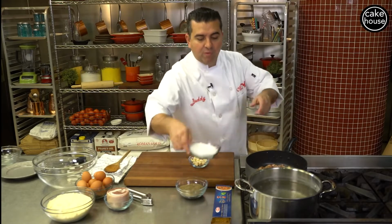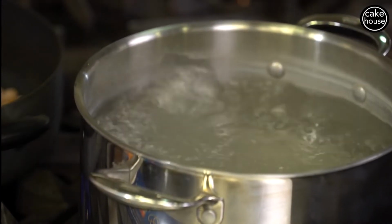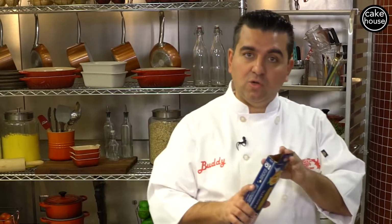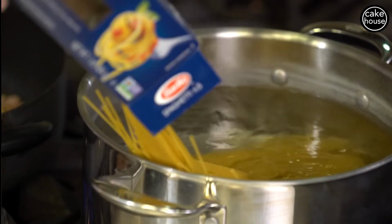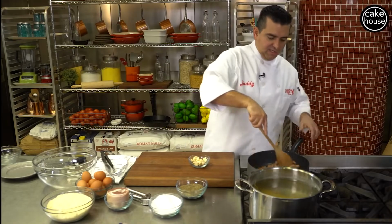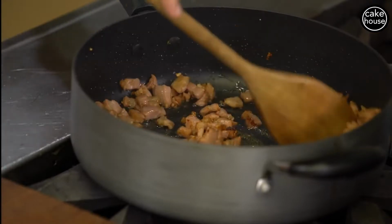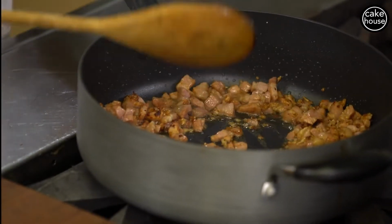So I'm going to salt my water. And I'm going to drop my pasta. Now, rule of thumb, the pasta water should taste like ocean water. So don't be afraid to salt your water whenever making pasta. I'm gonna let that cook, and our pancetta is just about done. So now that our pancetta is nice and crispy, I'm gonna let this sit here.